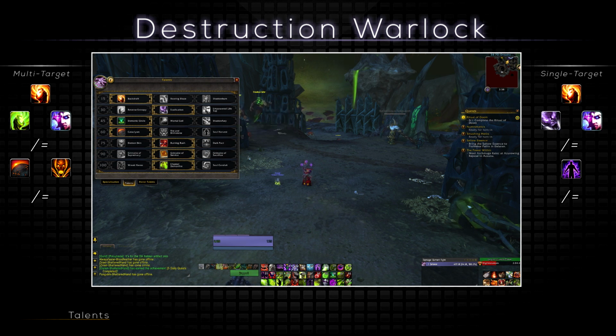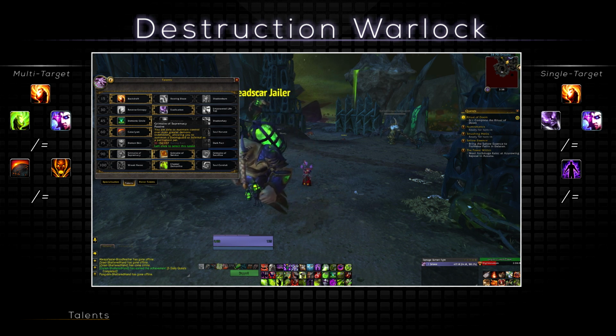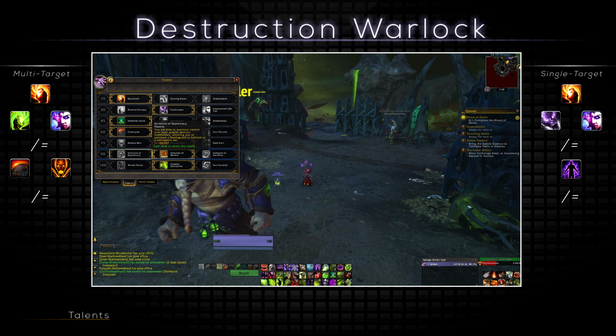In Tier 6, you get your Grimoires. Grimoire of Sacrifice is pretty awful for you, unless you don't care about maximizing your damage and don't want the nuisance that can be your pet, then you can take it. Grimoire of Supremacy can be a good passive option, allowing you to summon your Infernal or Doomguard permanently. Small damage boost, but your Doomguard provides you with a very much needed interrupt, and the Infernal not only tanks, it's actually a good pet to AoE with.